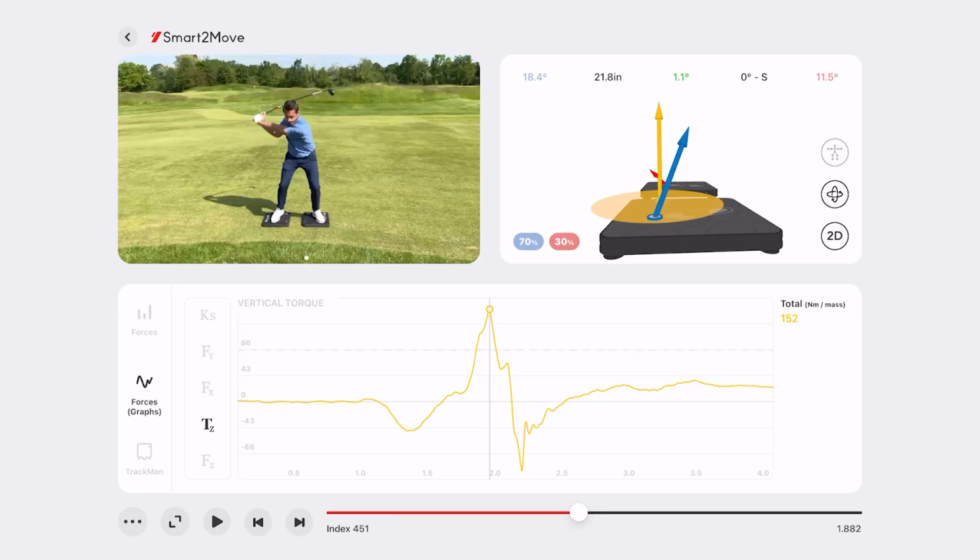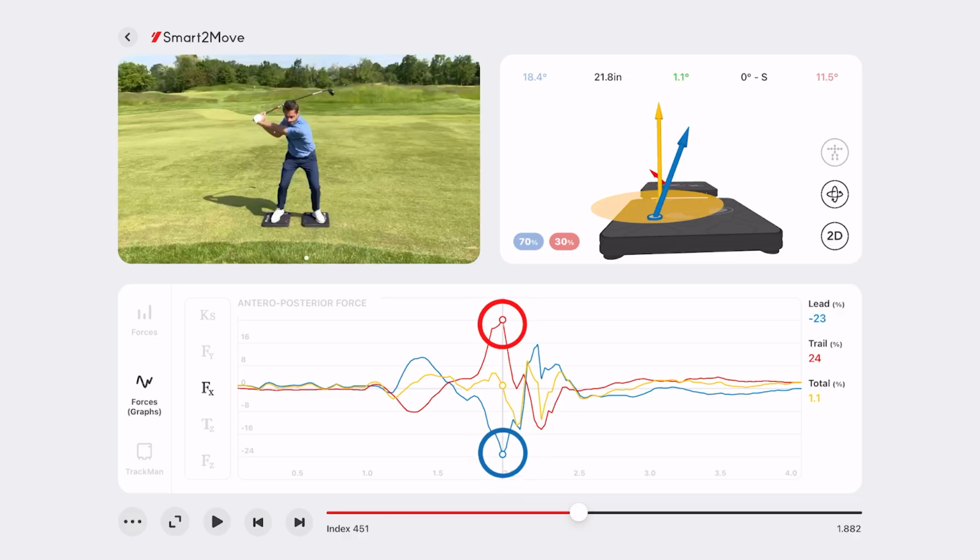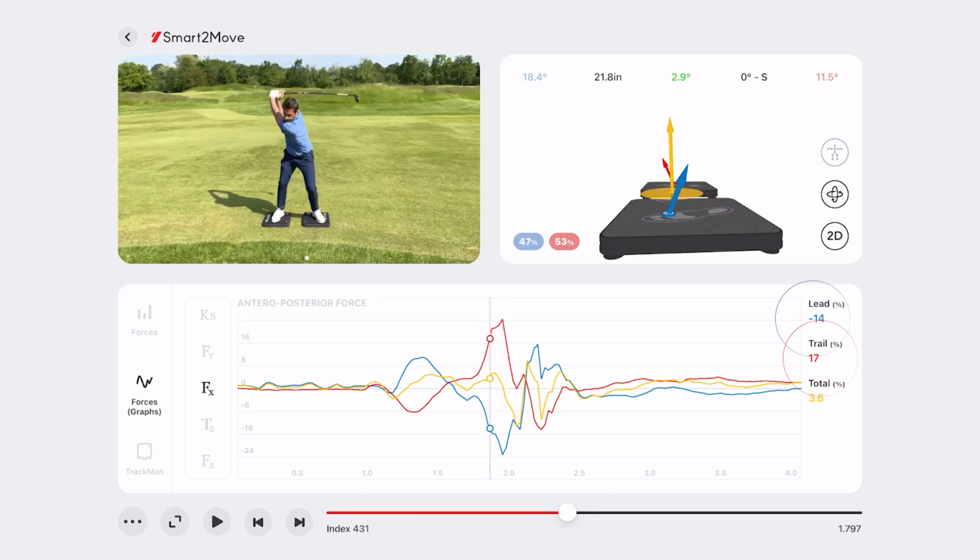We've already talked quite a bit about this peak, so let's go in and talk about the anterior-posterior forces and how they contribute here. If I look right at the peak of the horizontal plane rotational force, and I go to the anterior-posterior force graph, you'll see that those are also right at the peak. We've talked a lot about how we create rotation with this force couple. Explain that here. Yeah, I love to see these two graphs synced up at this point, meaning they're both reaching their maximum positive or negative values at the same time. This shows that they're really working those two feet together at a really nice time.